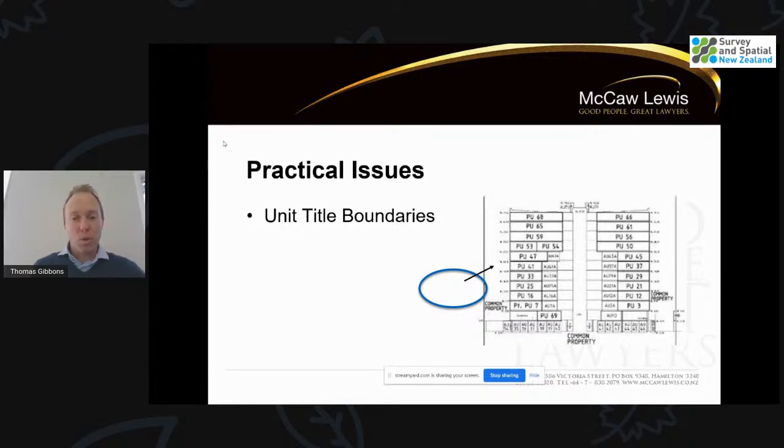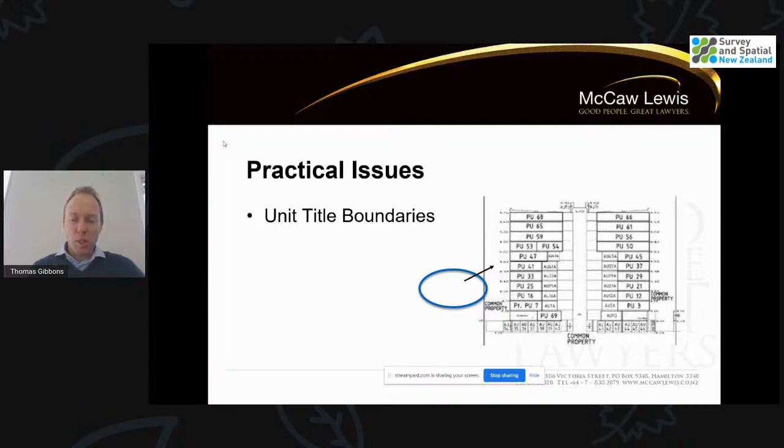And this has caused enormous grief in some cases where that hasn't been the case, because under the old Unit Titles Act, the starting point was that the body corporate would look after common property and individual owners would look after unit property. So where you had a survey plan saying the exterior of the building, like the wall here, was individual unit property bit by bit, you had quite a lot of problems working out how the allocation of maintenance would work, and common property was often the easier answer.